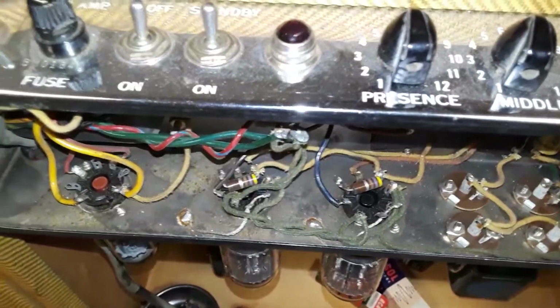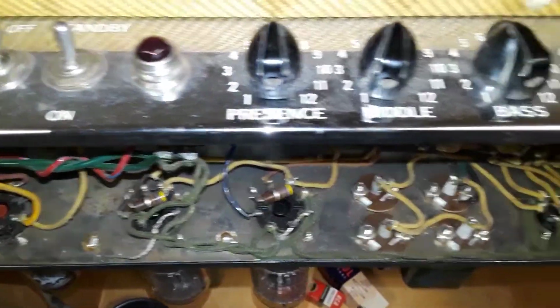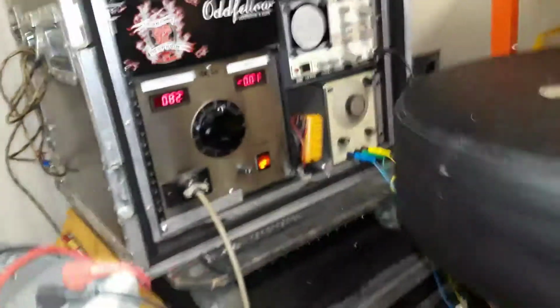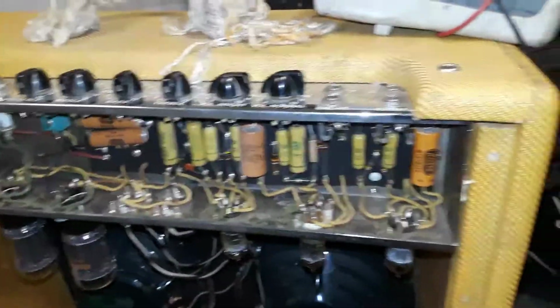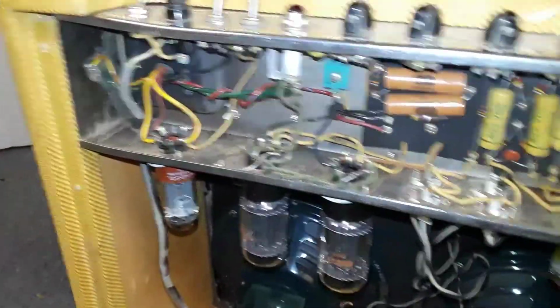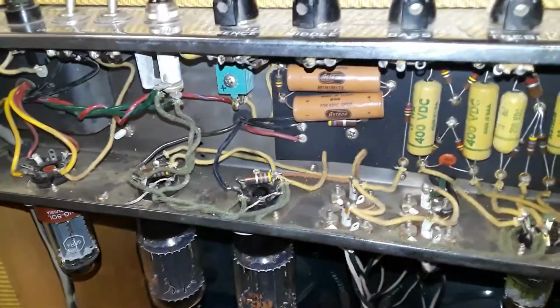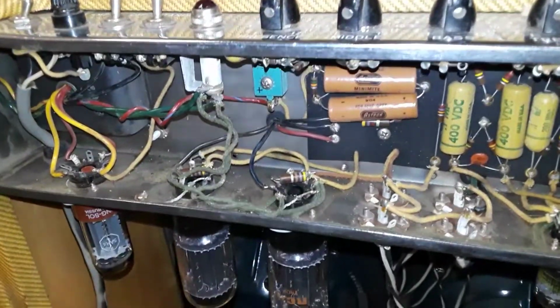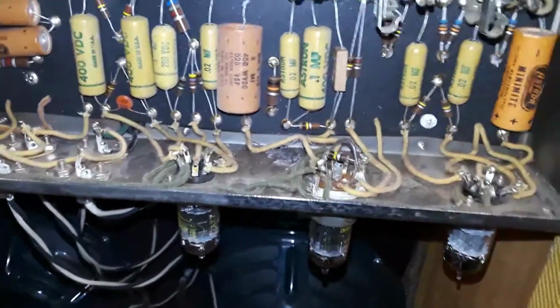Of course, it's probably going to take some servicing and probably change some caps out. I'm sure the filter caps need to be changed, but I have a variac right here, and I've slowly brought the amplifier up on the variac. What I did was remove all the tubes, jumper the rectifier tube with a couple of diodes, and then slowly bring it up over a course of 2 days, just a little bit at a time, to make an attempt to reform the capacitors.